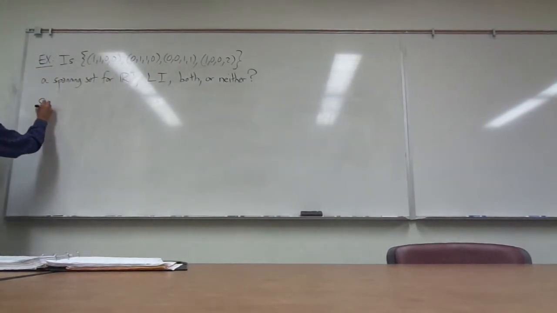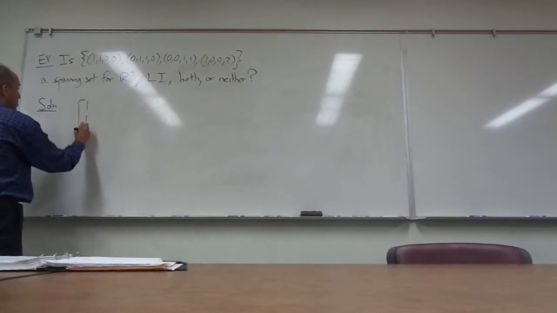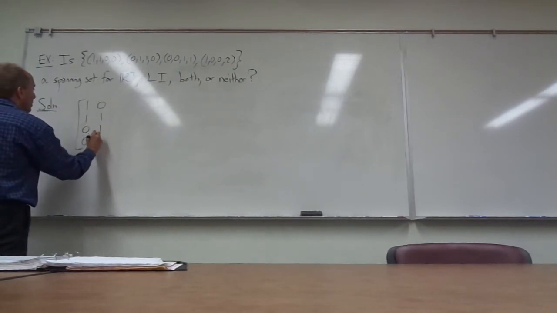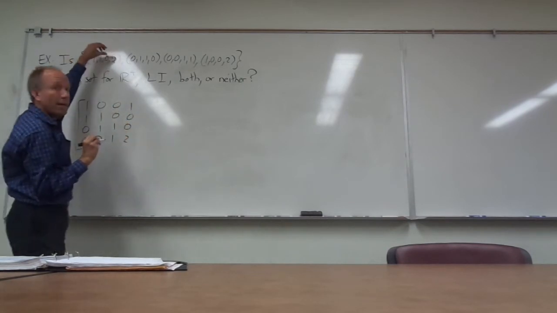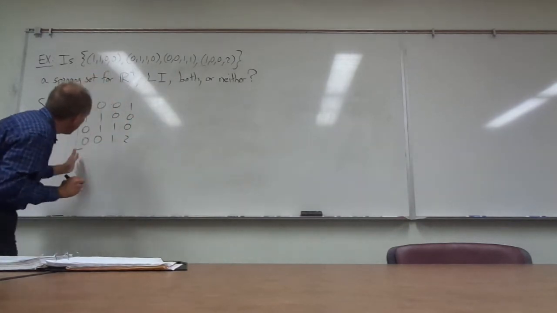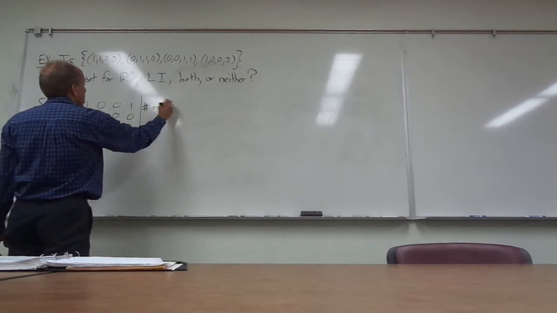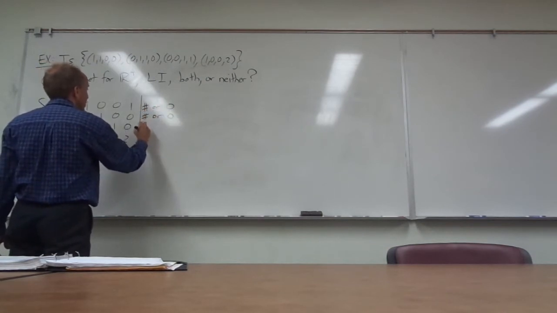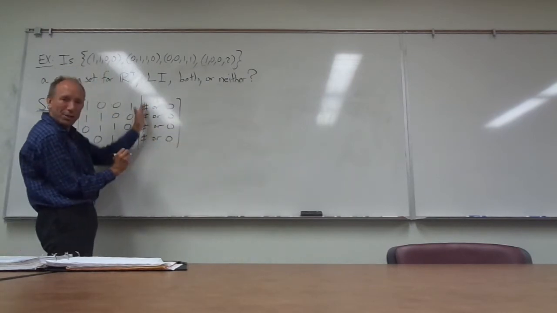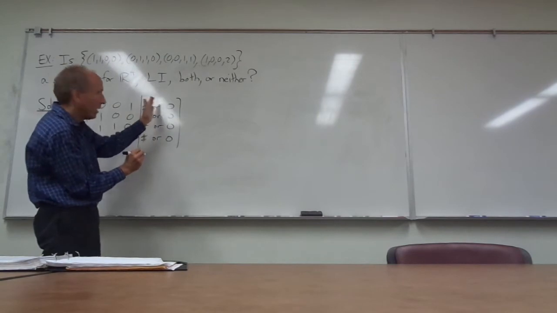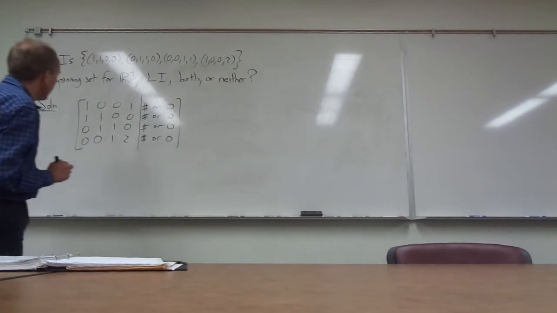Okay, so for the solution to this, I'm simply going to arrange my vectors into the columns of a matrix again. So I'm going to make columns here like this. Notice that even though the vectors were given to me as rows, I still need to lay them into the matrix as columns, right? And I'm once again going to augment with either number symbols or zeros, depending on whether I'm focusing on the spanning question, which is where the number symbols come from, or the linear independence question, which is where the zeros come from.